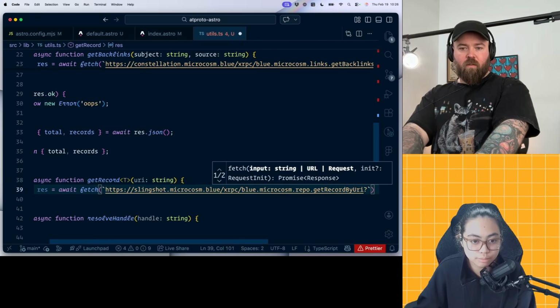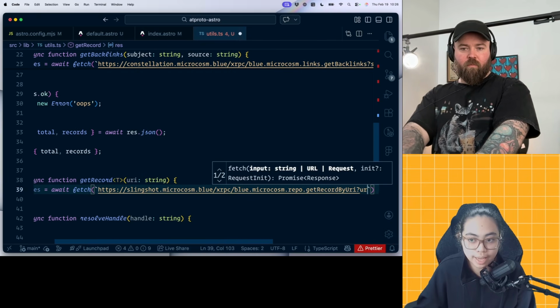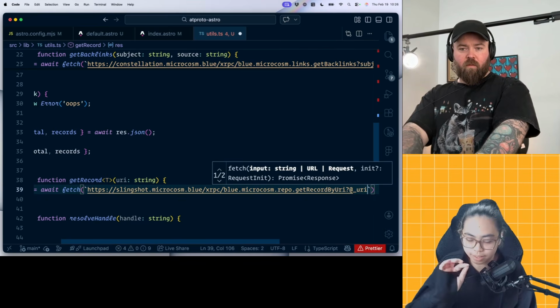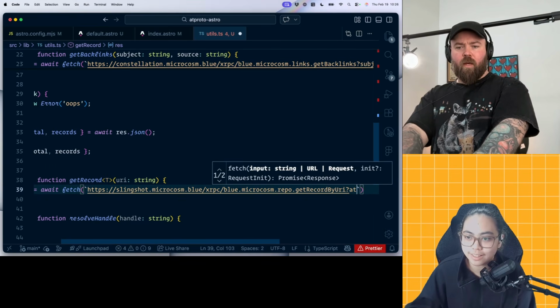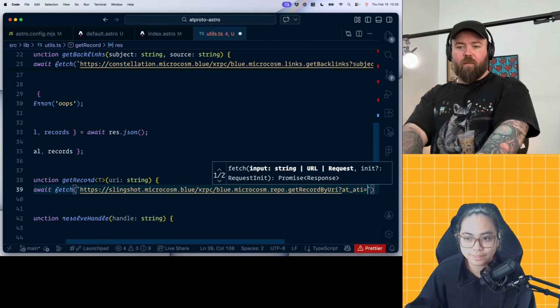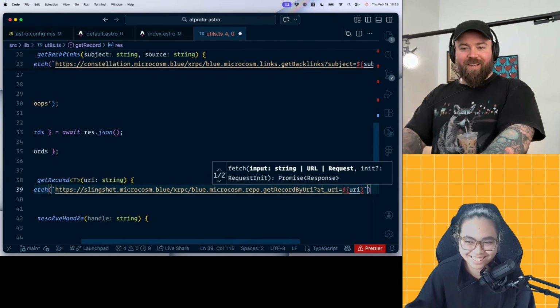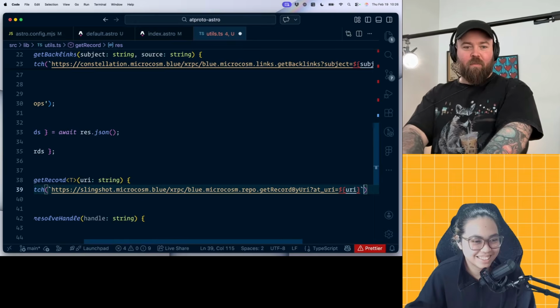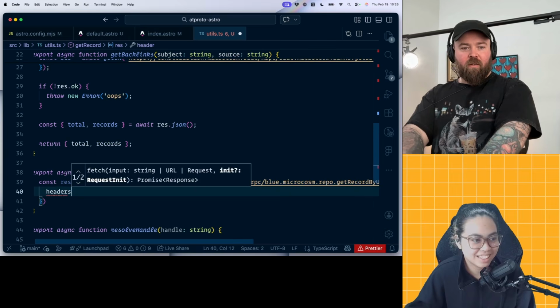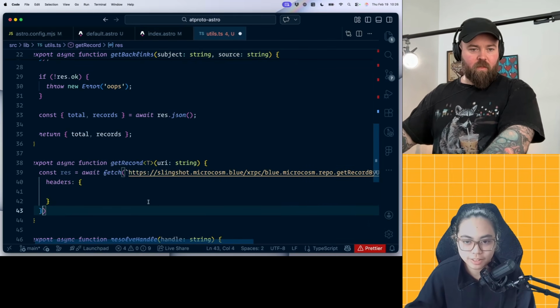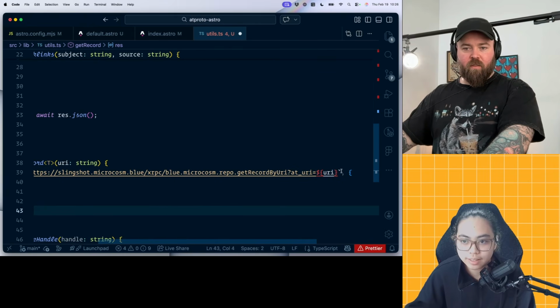And then question mark uri equals, the word. Oh, because it's an ATproto URI. Yes, URI, geez. Okay, trying to talk and type at the same time is not working out. Okay, so we got that, and then same thing with the accept header. You don't need it. This is just straight JSON, so no need for that. And these are both GET requests?